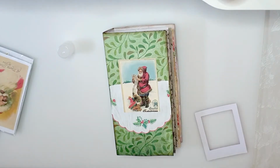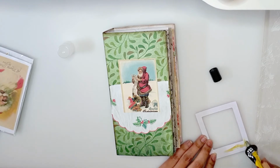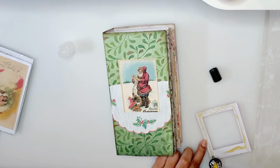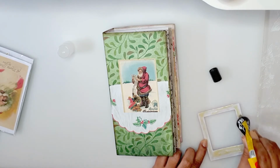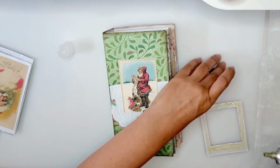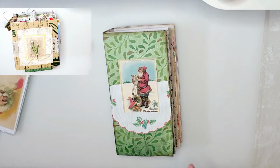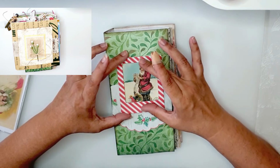I'm gluing the frame with fast super glue because this frame is a bit thick and I want it to stay on the cover, so I needed something stronger than just my glue stick. I ended up putting my regular junk journal on top of it for a few moments so it will stick even better.